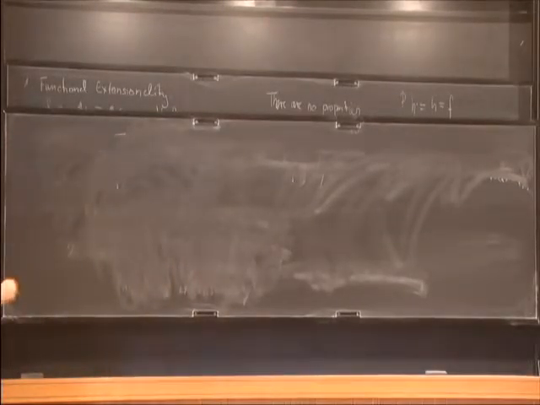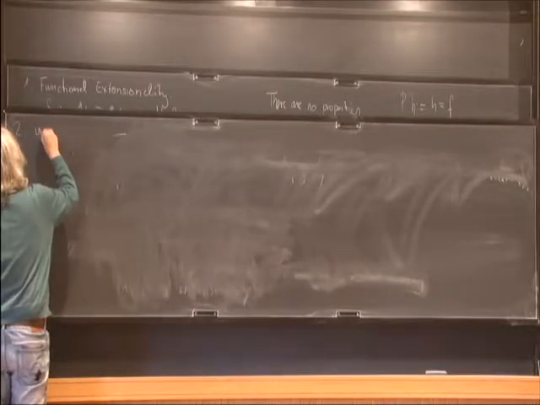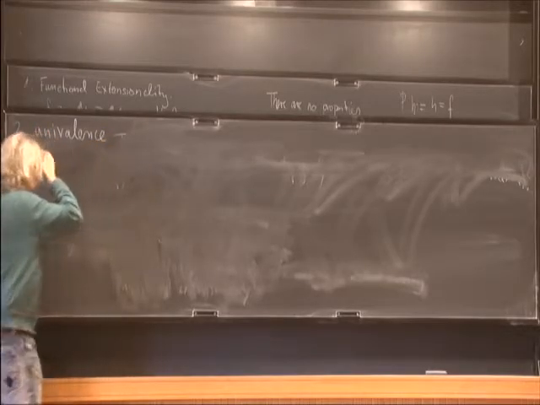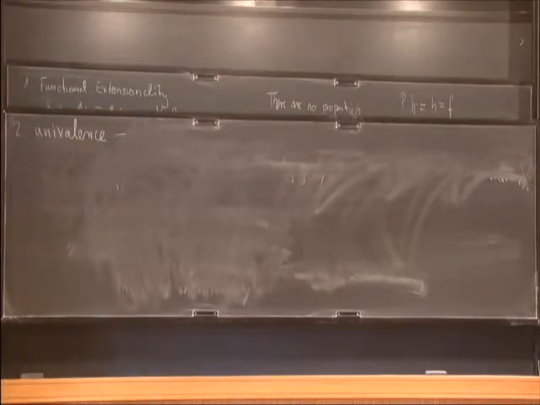Okay, let's move to univalence. So the notion of extensional equality becomes important when we talk about infinite objects. So like functions are infinite objects. And for infinite objects, it seems to be fundamentally wrong to identify the object with this description, because there's more than one possible description of what we would view as the same object, and which mathematically, from an abstract point of view, should be viewed as the same object.